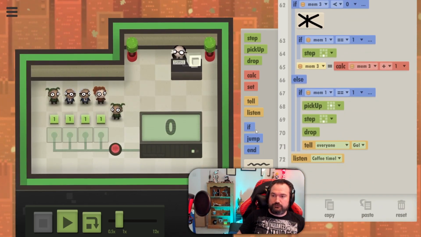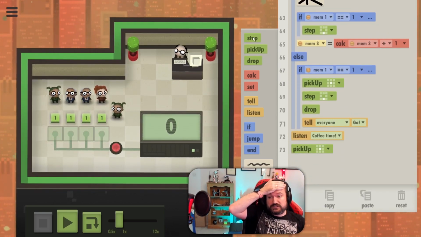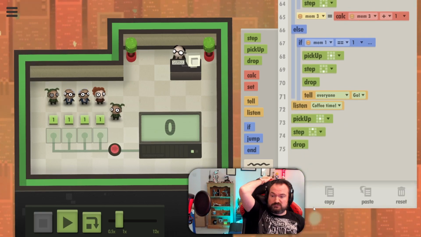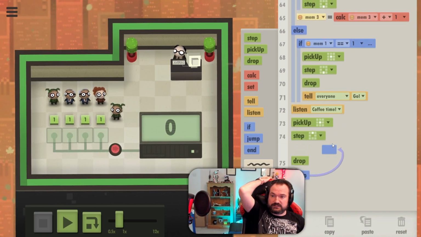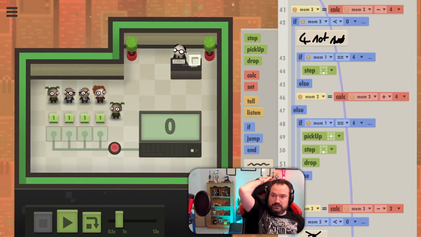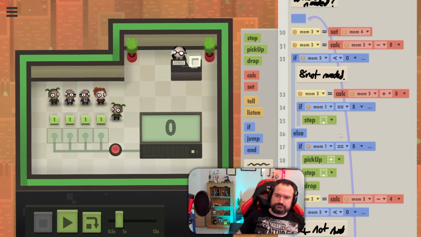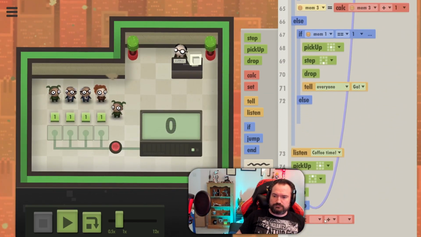And then, after coffee time, you are all going to attempt to pick up what you're currently standing on. Step upwards and drop it. And reset. Where are you going to reset to? Well, who can say? You're going to reset somewhere up here. Yeah, because now mem4 equals mem4 plus 1.